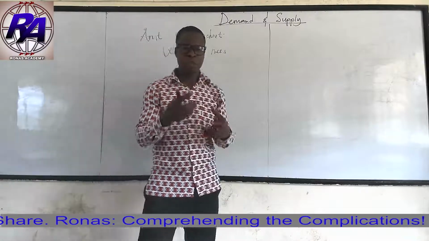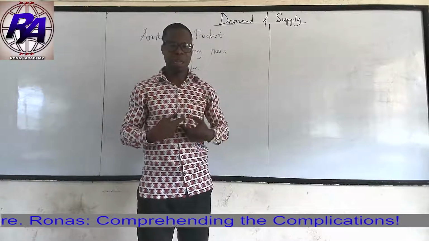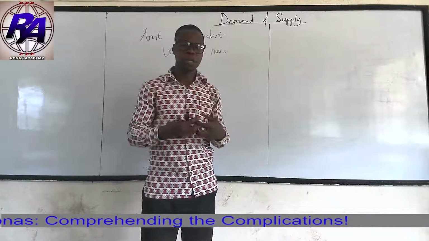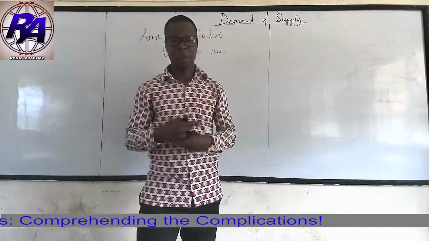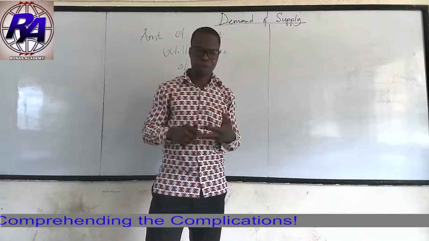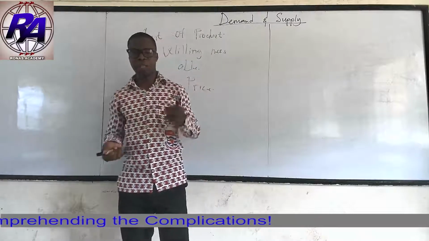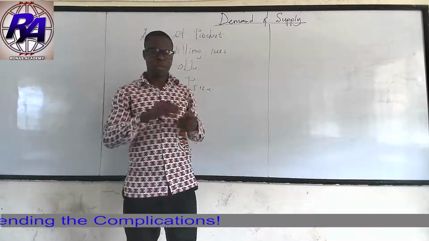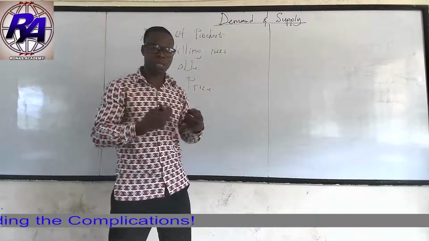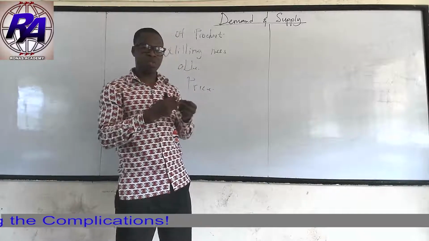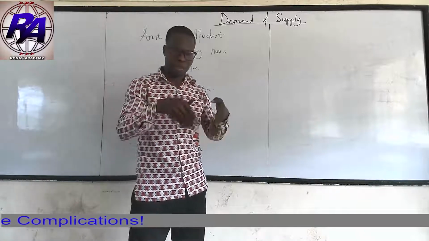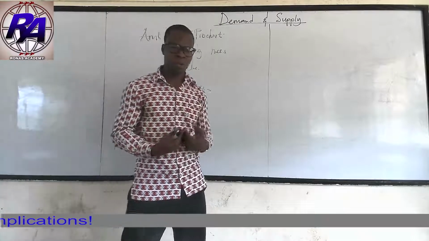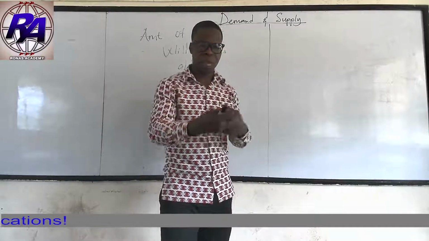There are so many wants that I would like to satisfy at the end of the period. For instance, I may like to purchase a vehicle, I may like to purchase a house, so many things. But if you look at your scale of preference, what are you willing to buy? What do you desire so much to buy at this present day? So the willingness should be there. Currently you are in school, so your willingness to buy a book.